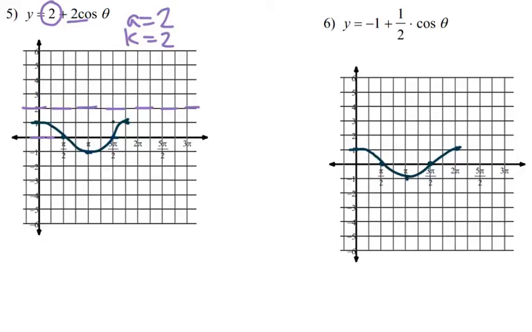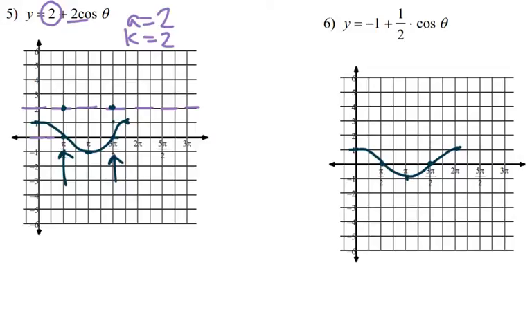The points that stay the same are going to be pi halves, that's always on the midline, and 3 pi halves. Unless, if our period changes, that could adjust things. It would just move those points, so they'd be further in or stretched out further. That's really the only change.